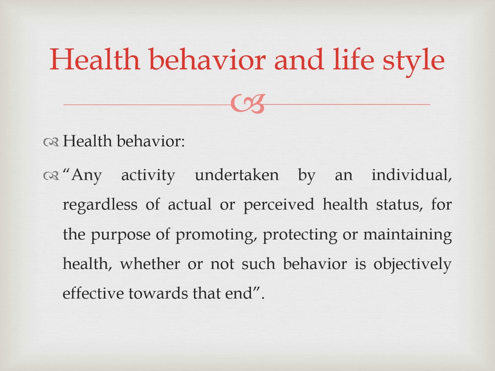What is health behavior and lifestyle? There are three types: health behavior, illness behavior and labeling behavior. Of which, the first one, health behavior, is any activity undertaken by an individual, regardless of actual or perceived health status, for the purpose of promoting, protecting or maintaining health, whether or not such behavior is objectively effective towards the end.